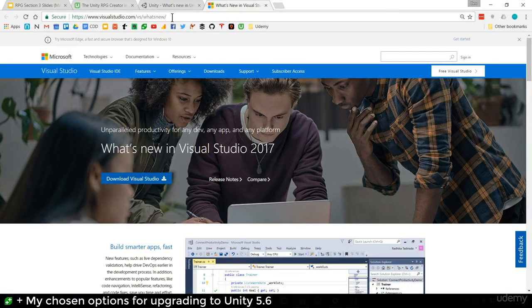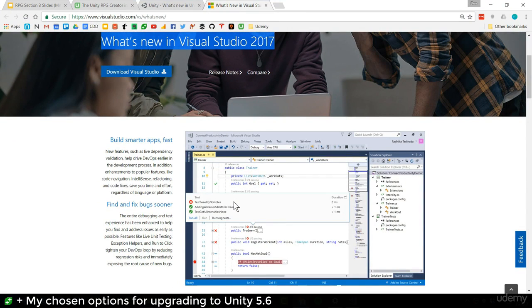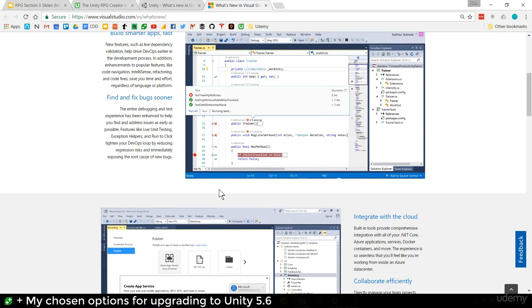I have provided you with links in the resources to what's new in Visual Studio 2017. This is not at all a comprehensive list of what's changed since 2015. The main things that catch my eye that are relevant to us are the tests, the way that tests are integrated even more tightly. We might start introducing tests in this RPG, formal tests. Once we've learned interfaces, we can start thinking about tests and mocks and all this sort of business.